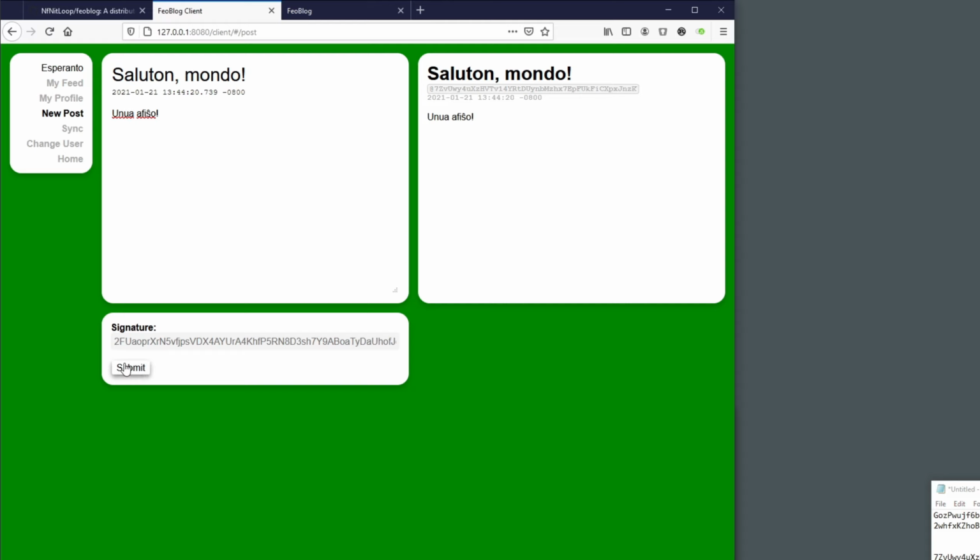And my cat would really like to join this demo. But we cannot post to the server yet because the server doesn't know about this ID. Now, you probably don't want to have to add every single user to the server. So thankfully, if you follow someone, they are automatically allowed to post to the server because you want the server to be able to cache all of their posts so that when you go and view your feed, their posts are available for you.